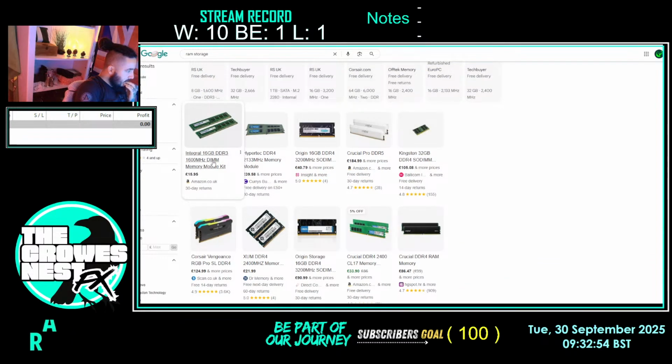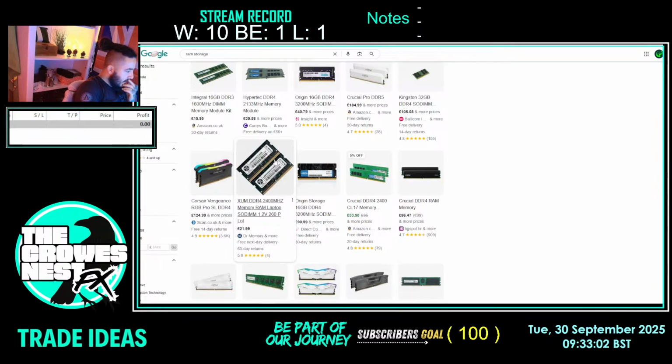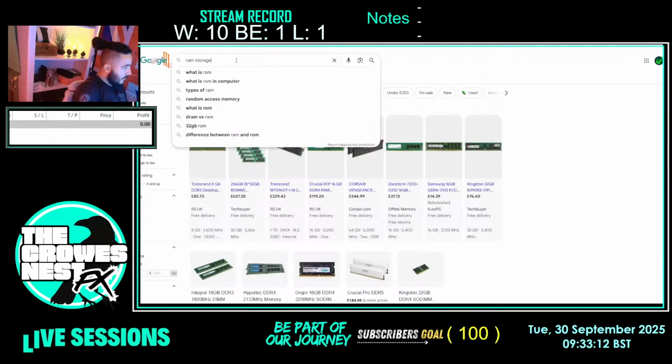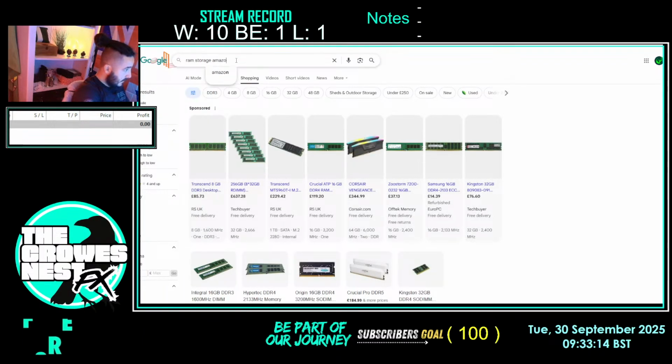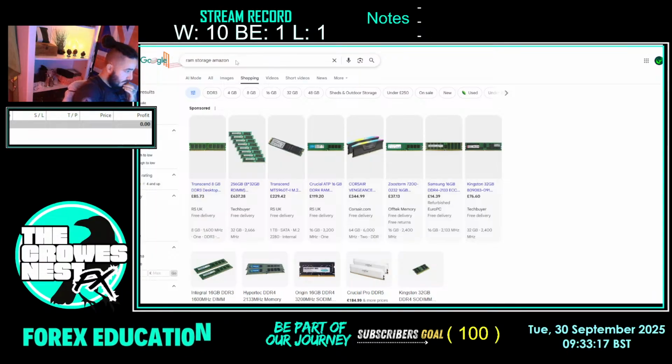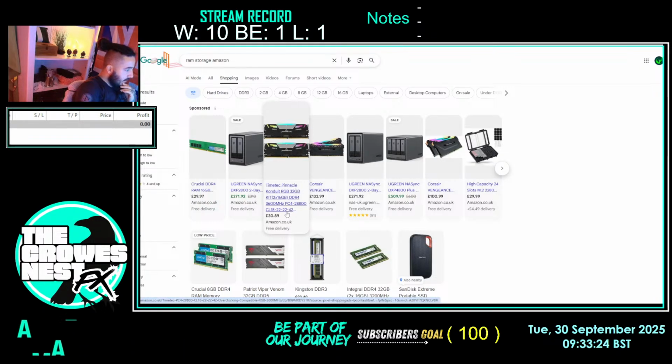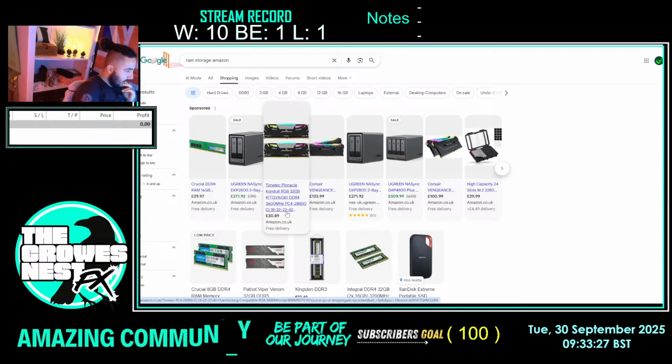So if we go, what's it, 16? Don't get DDR3, because your computer's probably not DDR3. Okay, so which one do I need? DDR4, I reckon. DDR4 Corsair Vengeance. I think it tells you in DxDiag. That's from stores, Amazon. What about that there? 32 gig. Is that any good? 32 gig. They're the ones you want, really. 30 quid.